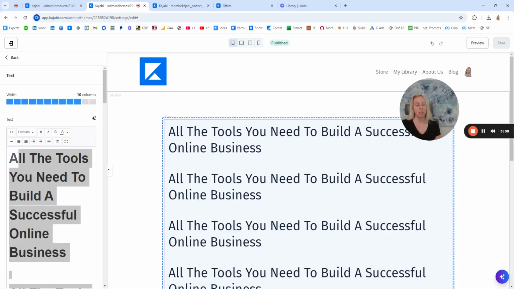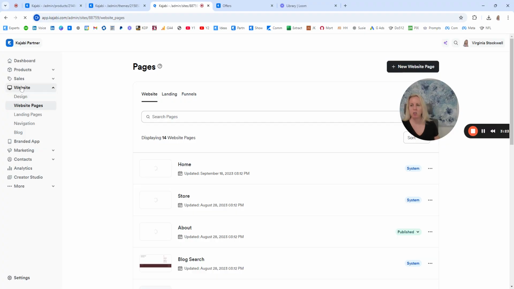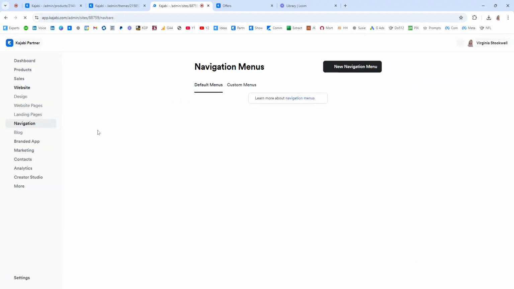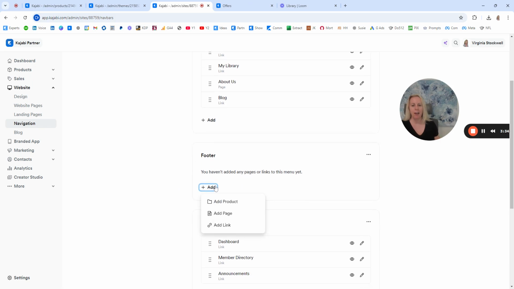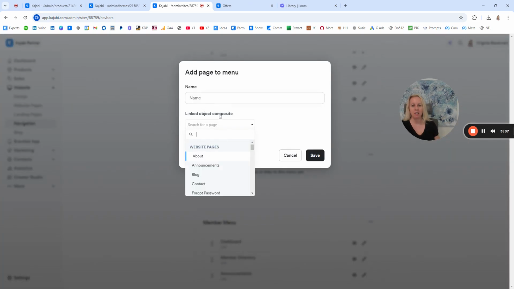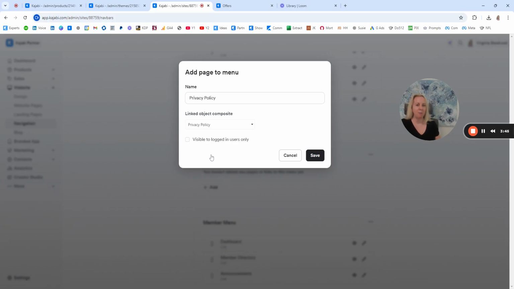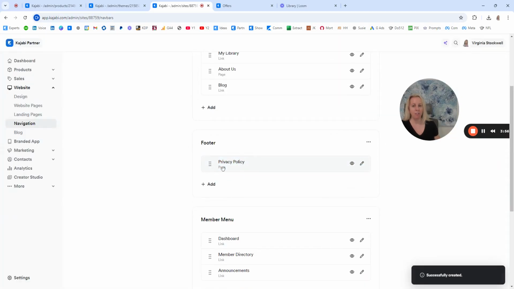I want to next put it in the navigation footer of all the pages. So then I'm going to go next to website and navigation. And there is a footer already there, but there's not anything in it if this is your first website. So I'm going to add a page, and it's as simple as finding the page. You can also do a search for it. Let's do that. You probably don't have as many as I do in here. And the name automatically pops up because it just copies the name of the page. But if you'd like to change the name, just type over it. Click Save. And now in our footer, we have the privacy policy.